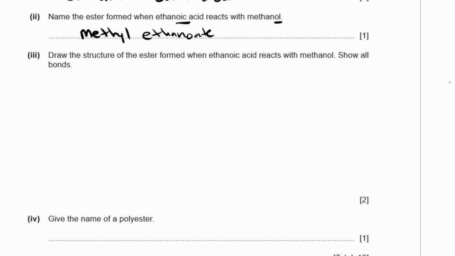So what we have to do here is we start with methanol. So the structure of methanol is, you don't draw the starting reactants. This is just me showing it to make it clear. So methanol, OH, that's methanol, H, H, H, plus ethanoic acid. So I'm going to do it the other way around. C, C, O, OH. And these are H's.